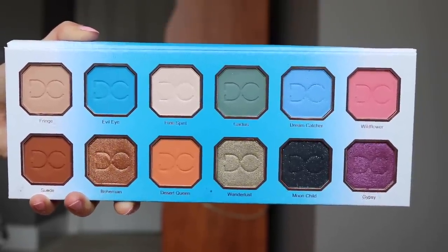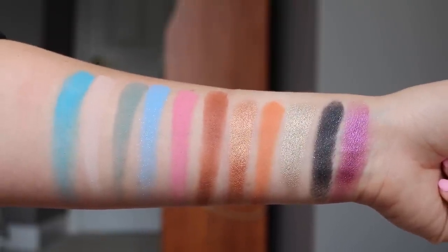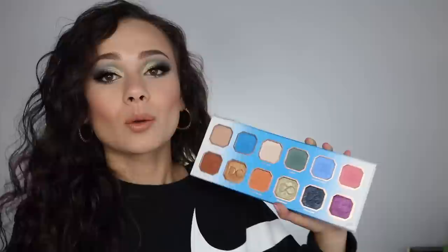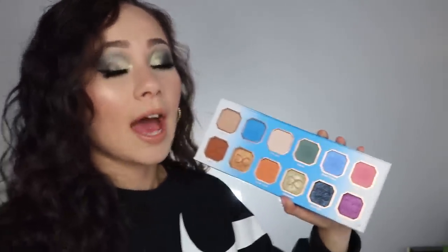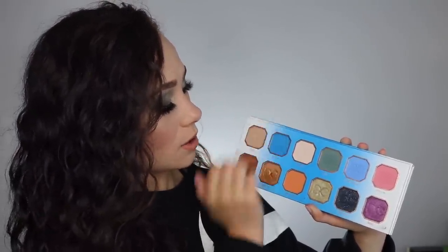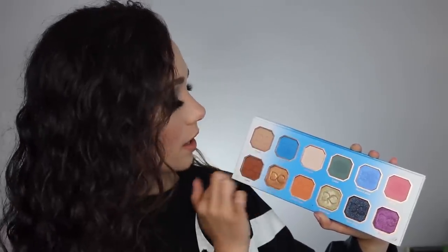There's a mixture of textures in here. Generally speaking, you're getting nine mattes and three shimmers. Two of those mattes do have micro-glitters in them, but the base is matte. This is described as a day-to-night palette, and I would definitely agree with that. I really like the layout — you can pair the top and bottom colors together to create a beautiful look. You have a pink and purple look, a blue smoky eye, a green eye, something with the orange, blue and bronze always looks great together, and then more of a neutral eye in this area. I think the layout is really nice and the ratio of mattes to shimmers is great.